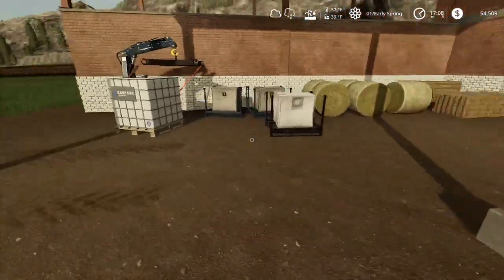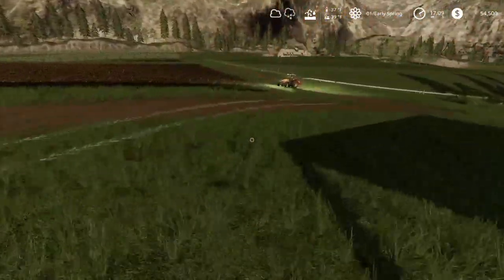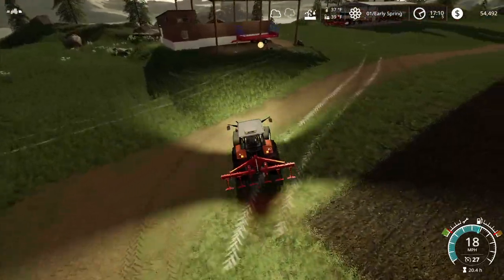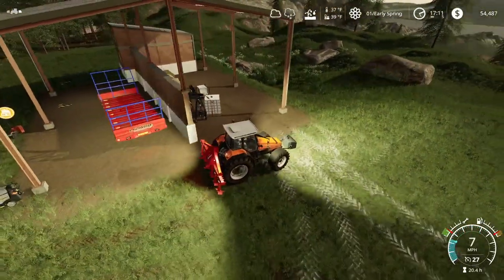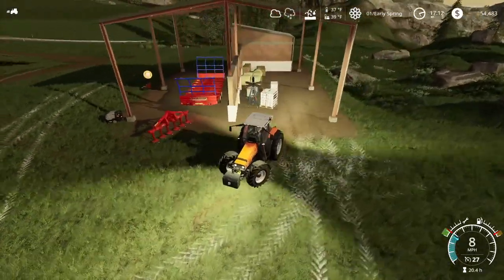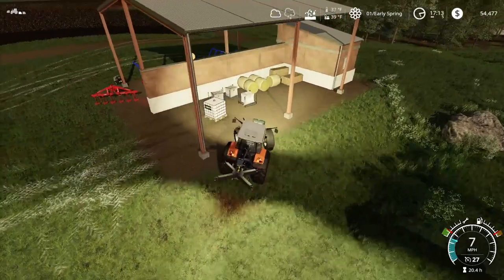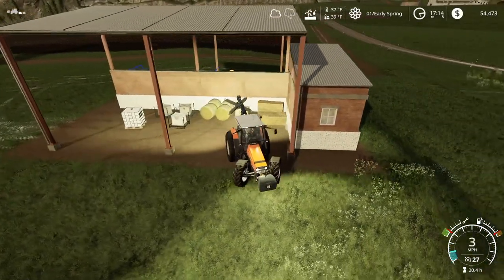Oh! We have a straw bale right there. Alright. Where you at, little guy? That's a perfect place for you to stop. Yeah, just stop. There go. Oh, there we go. Don't go down the hill. I said don't. There we go.